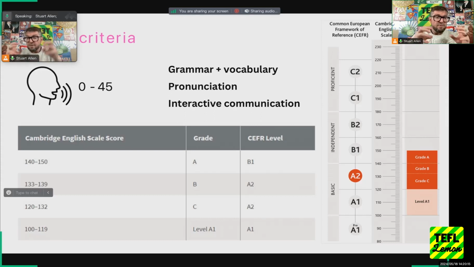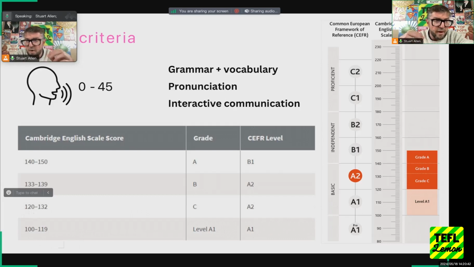The students get their grade, those grades are added together, and that combined grade will give you your overall score for the A2 test. Now, in order to pass, you must get at least 120 points. Anything under that, then this is A1, and you haven't passed the test. You're not going to earn the certificate.